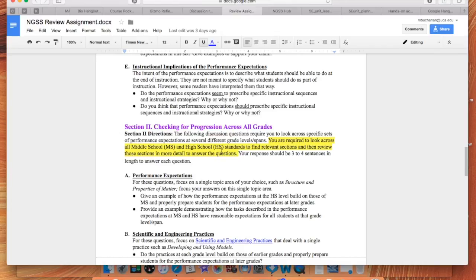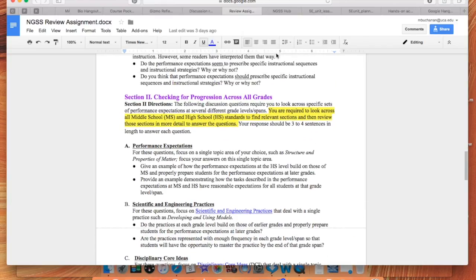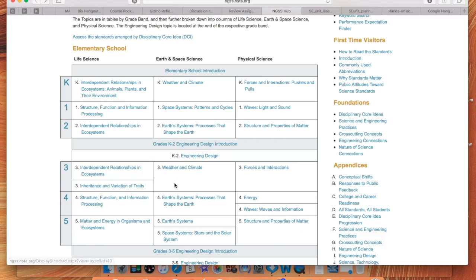So in this particular section 2, you're going to look across the grade levels, and that's where you'll do that vertical alignment, specifically between middle school and high school, and you're going to look at a specific performance expectation. So here, back to that beginning one more time.